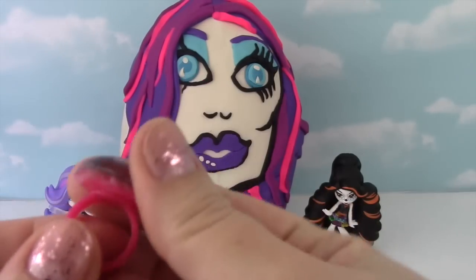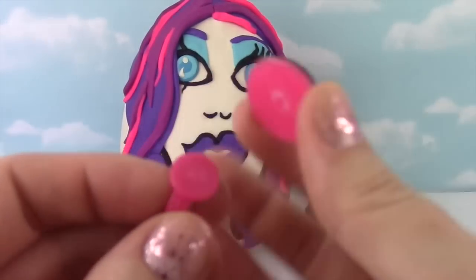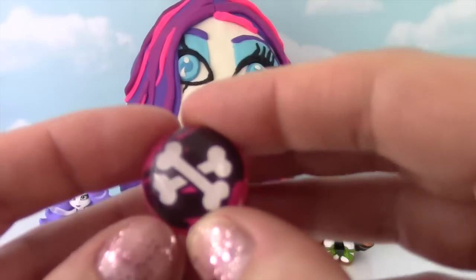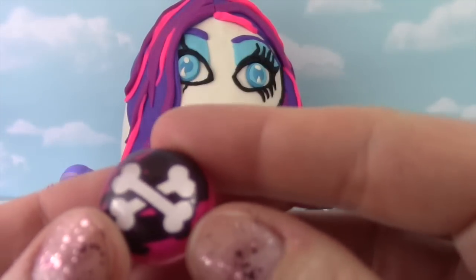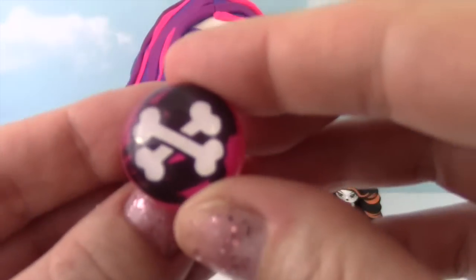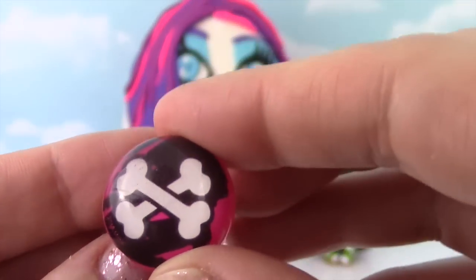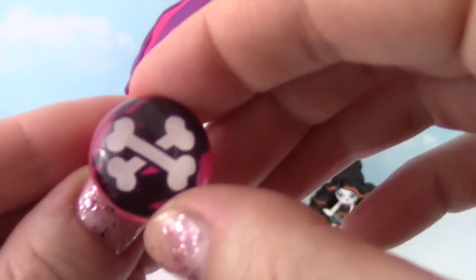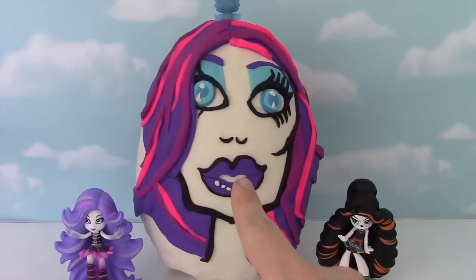Oh no, is it broken? It is. I can glue that together easily though. We'll check it out. It's the crossbones. And it's hard to see what's in the background. I don't really think it's anything. It's just pink and black. And it goes on the ring like this. Pretty cool. Are you guys ready to see what's inside of the egg?